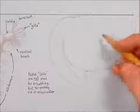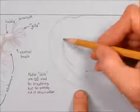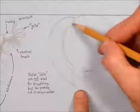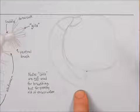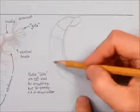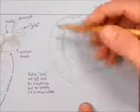Okay, so let's start by doing the abdomen here, and let's draw its little 8 segments. Let's start up at the top here. Bring this up here, and this right here is going to be a segment like that. And then there's a little segment that goes like this. Top segment kind of blended in like that. So that's 2. 1, 2, 3, 4, 5, 6, 7, 8. And if you have to adjust yours and make it a little longer, that's fine.